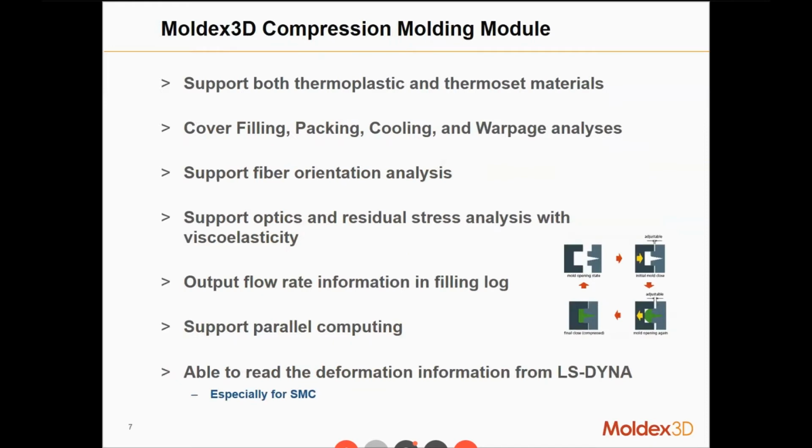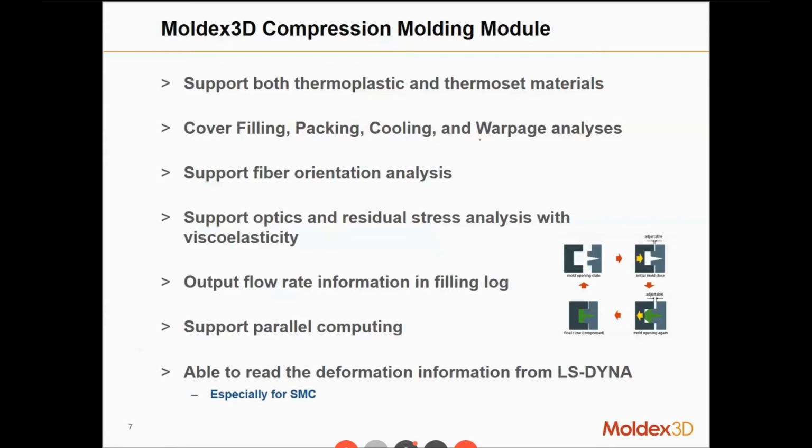So Moldex3D compression molding module, this is what we can do. We support both thermoplastic and thermoset materials, as I mentioned before. And during the compression stage, we can do a filling and packing calculation. And then cooling, finally, we calculate the deformation, which is the warpage analysis. And if it's a fiber reinforced material, we support fiber orientation analysis, and we consider the fiber orientation and put it into our warpage calculation and calculate its influence on our deformation.